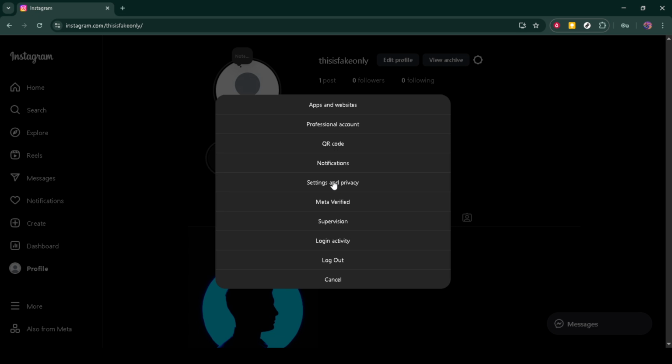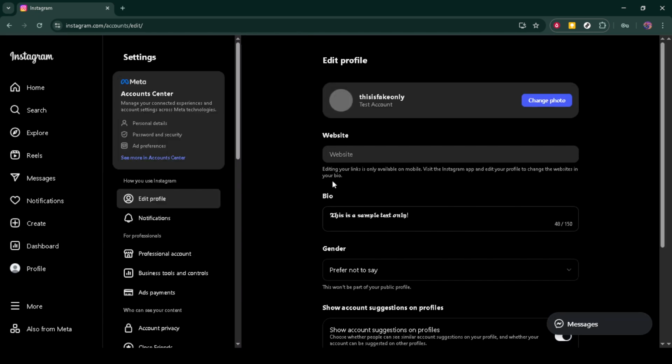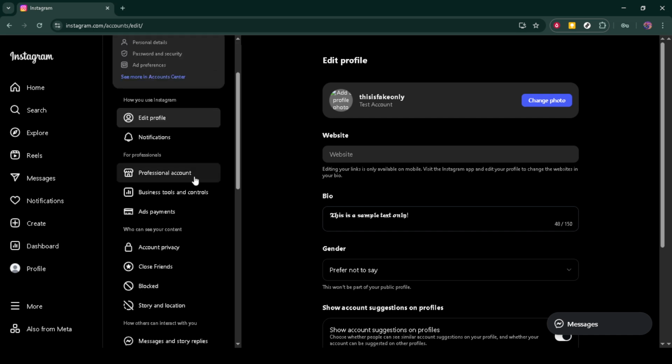Next, head over to the settings area. Usually, this is accessed by tapping on the 3 horizontal lines or the gear icon, which you'll find at the top right of your profile page. This menu gives you a broader array of options to customize your account. When the menu opens up, you'll notice several settings categories. Look for and click on the Settings and Privacy section. This area lets you refine your account's privacy and performance settings, which is essential for managing a business account.